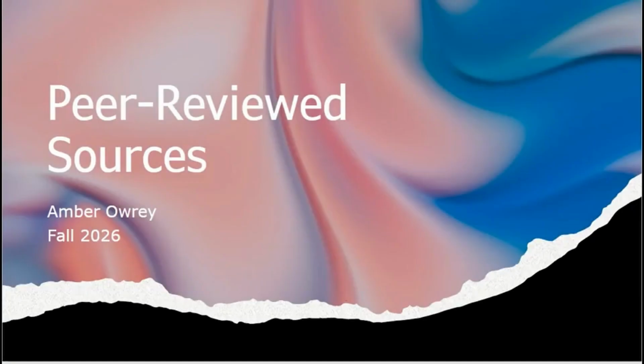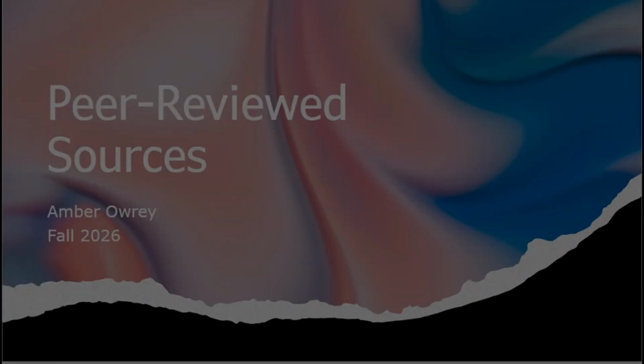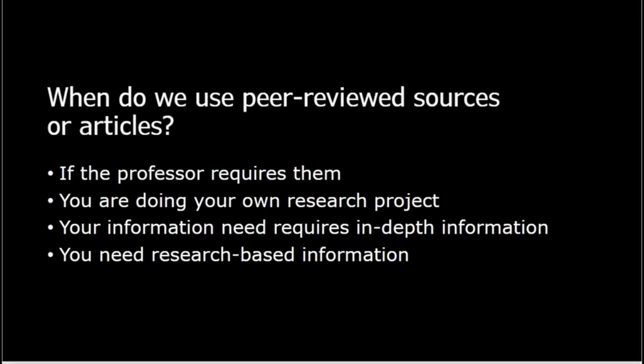In the Types of Sources video, we talked about the two broad categories of sources and how information needs change depending on the situation. Today, we're going to look specifically at peer-reviewed sources. One of the situations might be writing an assignment for your professor. Many times, your professors will ask you to find and use a scholarly source called peer-reviewed articles.